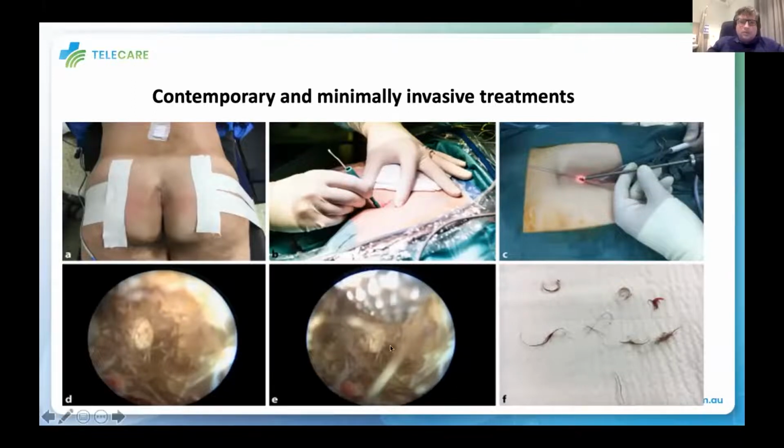And so in pictures D and E, this is what you see. You basically see these sinus tracts lined by hair. And then there are instruments that can be passed down the endoscope that allow you to, under vision on a video monitor, basically do what you would be doing through an open operation with a big incision, which is debriding the tract, removing the hair and de-epithelializing it. But at the end of all of that, the only wound morbidity is a 4 millimeter punch out of one of the pits. And so the amount of healing the patient has to do post-procedurally is pretty minimal.